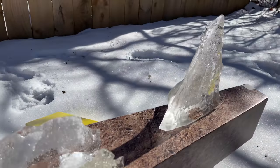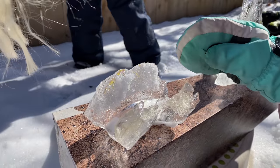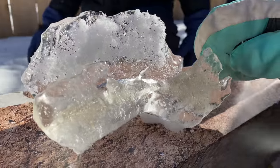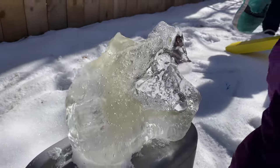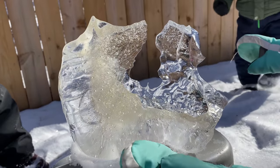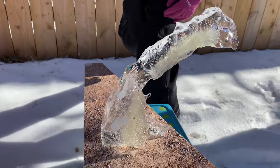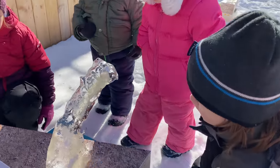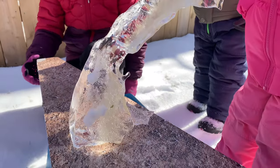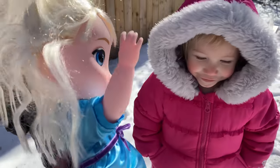Let's see, everyone. This is our first piece. Oh, this one looks like a road. A road? Oh, a bridge. Whoa, you get this one. Whoa, that looks like a crab claw. Oh, but if you look at this way, it looks like a seahorse. Okay, look at this one. That looks like something Elsa froze in the movie. Don't touch it. Thank you, little girl. You're very good.